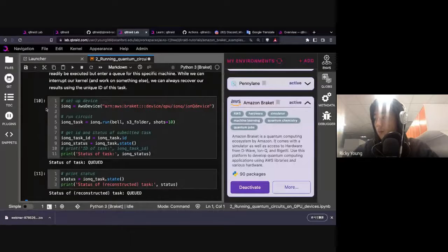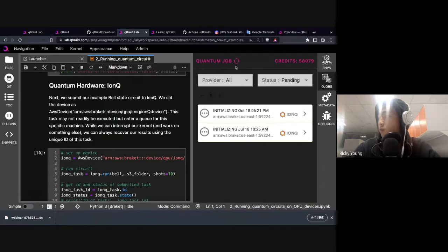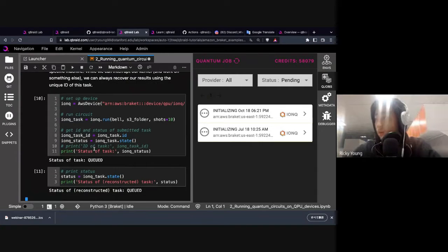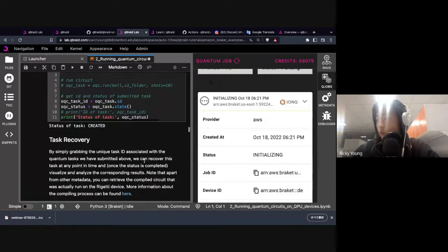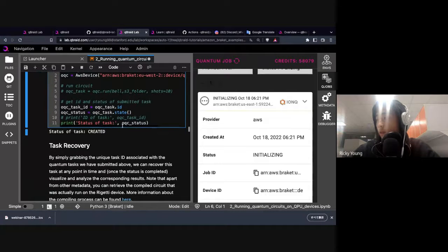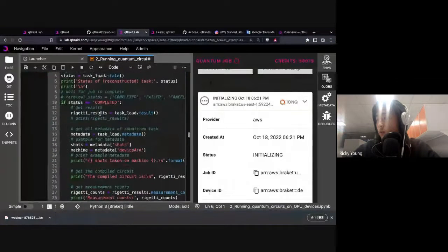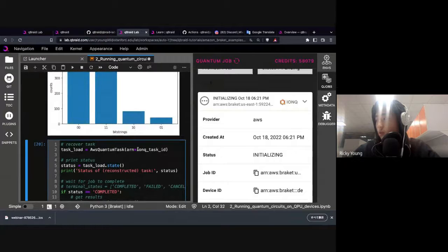Boom, boom. Oh, look. And now my qBraid task for IonQ has been queued up. If you want to know what happened to your quantum jobs, you can actually just check here. And I think I should have one that's pending. I can just check that I have a quantum job that's pending from IonQ. And there you have it. You've just run your quantum job, and you can then retrieve your job later on by just copying the job ID. I don't remember the specific command, but I think you can just get the task ID and load it up. There you go. So you just have to copy it in here.